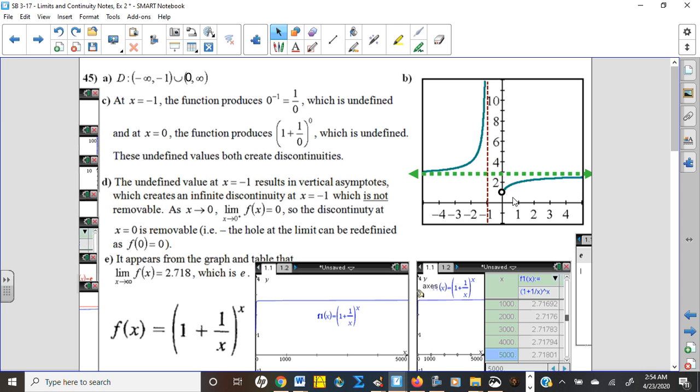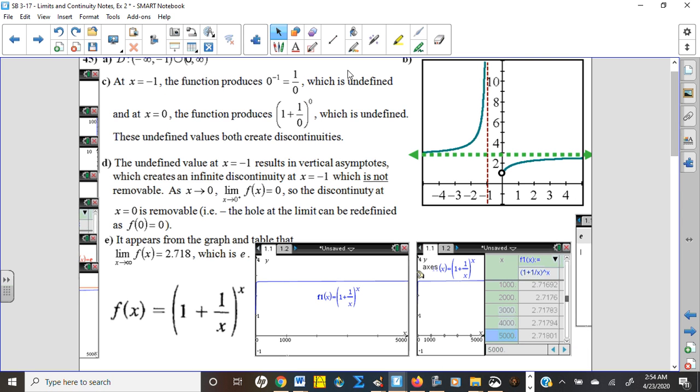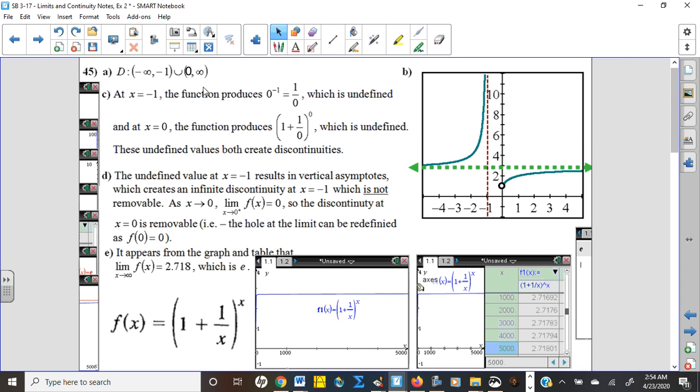I could actually fix that by making a piecewise function, defining the height of the function at 0 to be equal to 1. So that one is removable. This is kind of weird, for some reason. It says that it wants me to say f of 0 is 0, but that's not right. It's got to be a height of 1. So go over that right there and fix it.